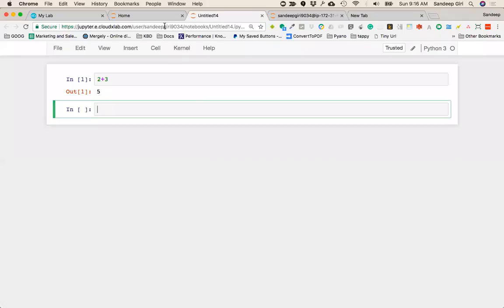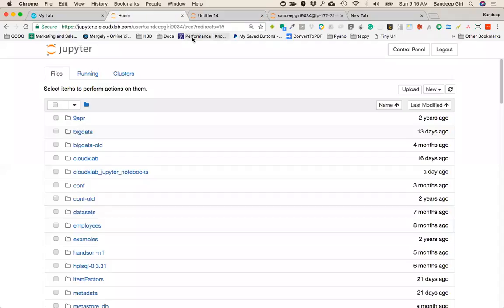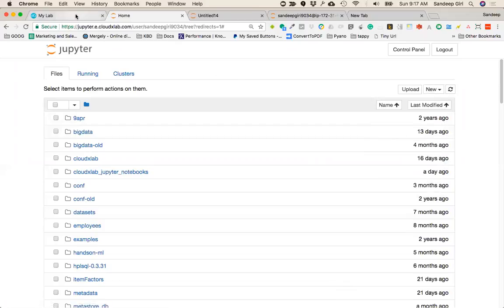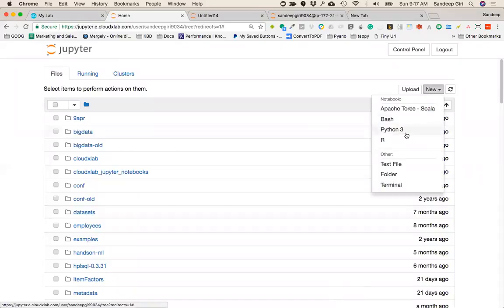The main idea is that once you get started with the tools, you can do a lot of things easily. You open Jupyter, go to my lab, click on Jupyter, then click on New, and then click on Python 3.